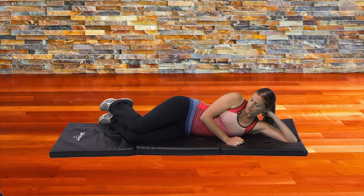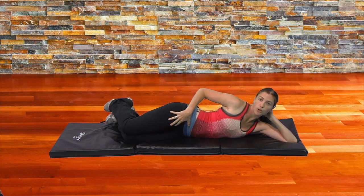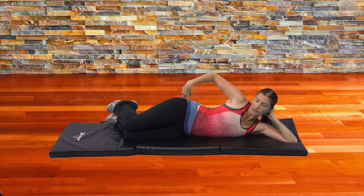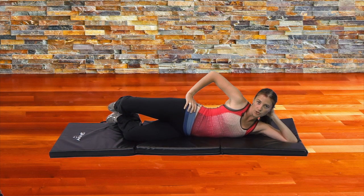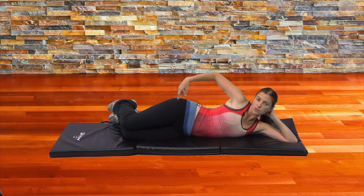Lie down on the mat with your knees bent to about a 90-degree angle. Your hip is in extension — straight — and one pelvis is right on top of the other. You're not rolled back or too far forward. Feet stay together, hand on your hip. Lift your knee up and back down without allowing any movement in your pelvis — the movement will all come from your hip. This is called a clam press. What's common is rolling backwards when lifting your knee — I don't want that. You should feel it right up into the hip and into your glutes, not down your leg. If you feel it elsewhere, move your knees back a little to find the right position.